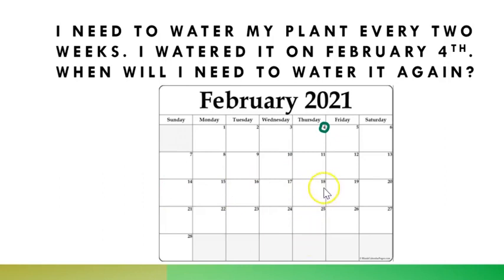Right? But I can also count weeks by going down or up if I want to know weeks before. So for 2 weeks, I can count 1 week, 2 weeks, and I get the same thing. But it's much easier to count up and down than it is to count all those days.